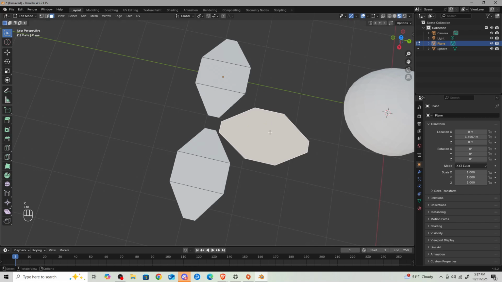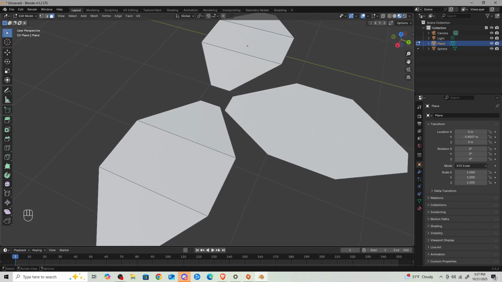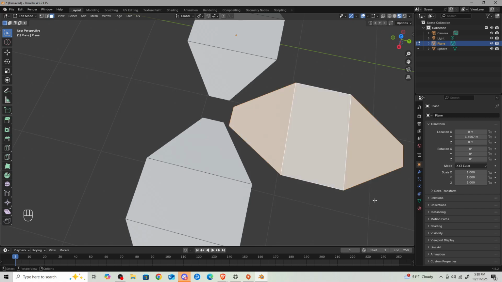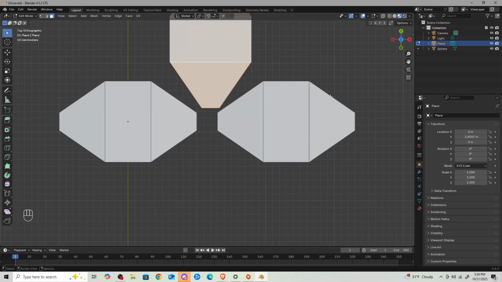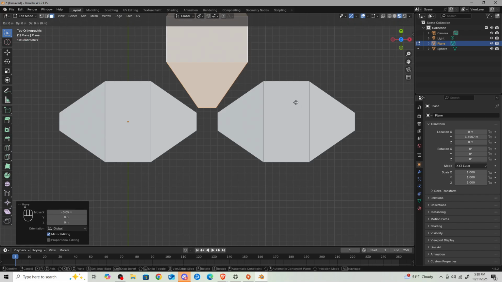Oops. What happened here? Why is there no faces? I messed something up here. Okay, there we are. What happened? That's interesting. Okay. Let's look back from the top, and this time we will move you over along the x-axis using shift and control. And that should be roughly good. It's not going to be perfect, like that.